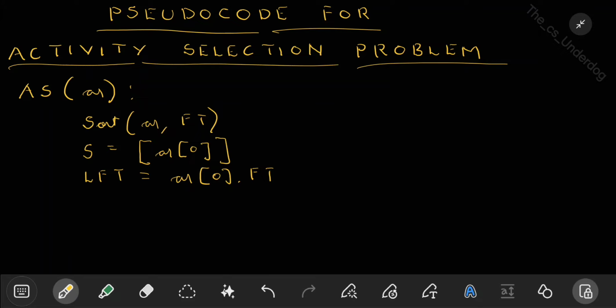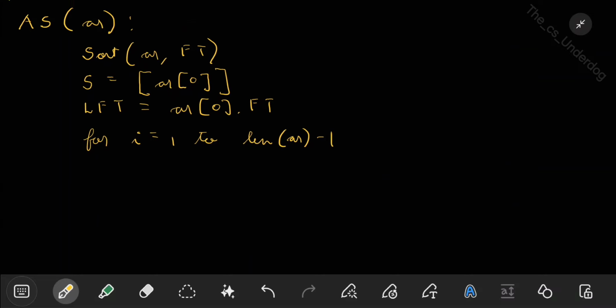After this, you can start a loop. Let us say for I is equal to 1 to length of array minus 1, which means you run this loop till the last element of the array. Inside this loop, what should you do? First, you should have a check to see whether the start time of this activity is greater than the finish time of the previous activity.